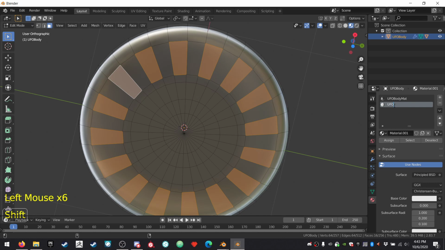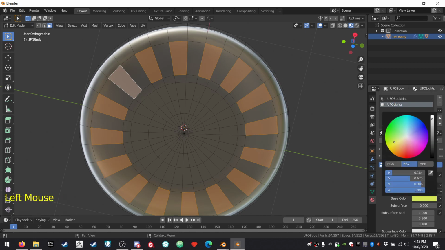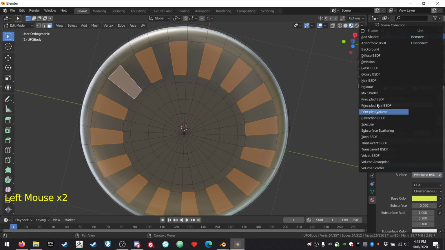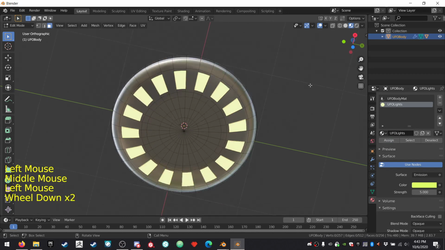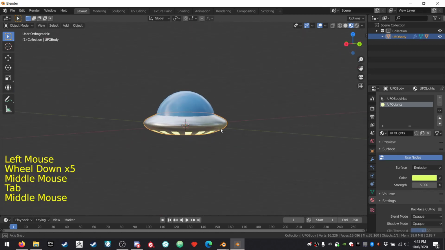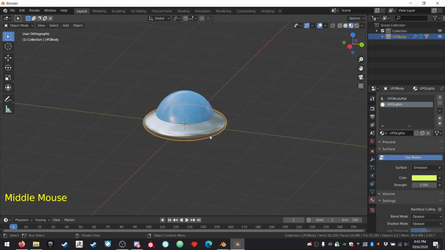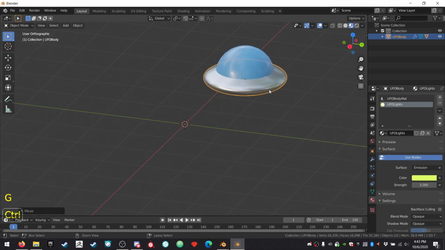Call this UFO lights, and let's make this an emission, and I'll bump that up to 5 or something, and hit assign. Okay, so now the little guy's got some lights, and wherever I put it, it goes, right?